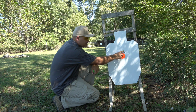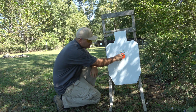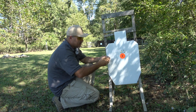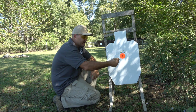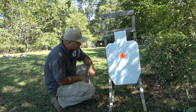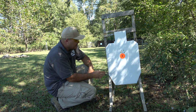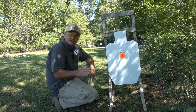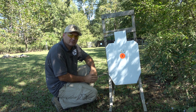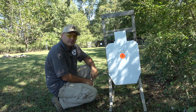I see we're getting just a little bit of yaw where that slug's not fully stabilized. You can see it's tearing the cardboard to one side or the other. And when it does that, it's because it's not hitting perfectly straight into the paper. It's hitting at a slight angle there. So we are getting a little bit of yaw with it, but still decent accuracy. And if you notice, the shotgun ran these, whereas it wouldn't run those Remington sluggers that we shot a couple of weeks ago. So very happy with that.